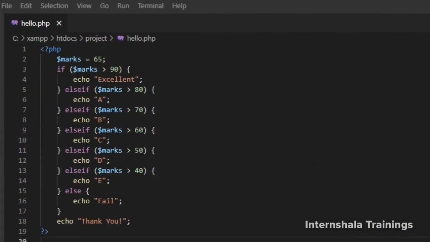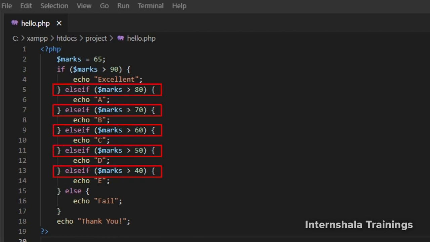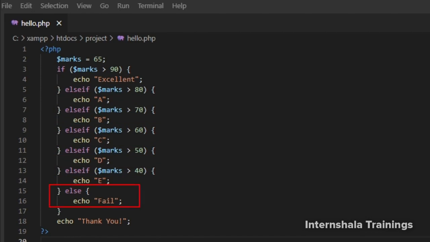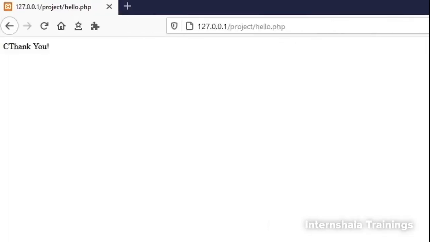Let us see how we can use this statement using the report card example in this code. Here we have a marks variable to which we have assigned a value 65. Then we have the if condition that if the marks of the student are more than 90, the code will execute and will print excellent. Next we have else if statements which will print different grades based on the conditions associated with them. The else if statements are followed by the else statement. And lastly, we have this code block which will definitely be executed and is independent of the conditional statements used in the code. If we execute the code, we will get the output grade as C followed by the thank you note. Let us understand the logic behind this code.